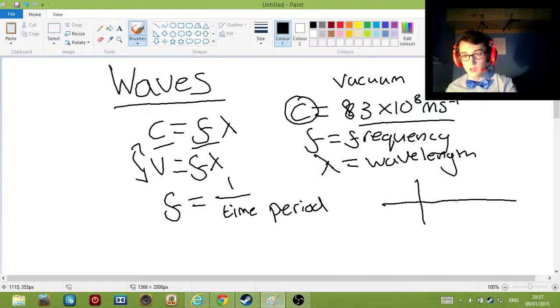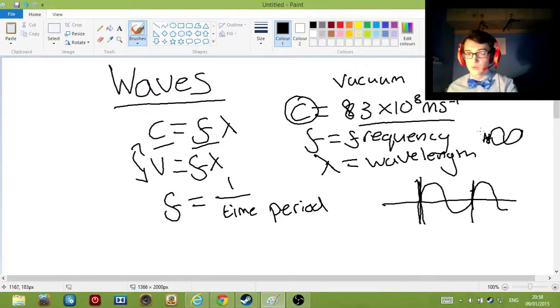So if you have a graph like this, you have a sinusoidal wave going like this. The wavelength will be from this point here to this point here. If you said from a standing wave like this, you'd say that it's from a node or an antinode. Anyway, it's from this point here, and then there's another one. So it's this pattern. You can see it goes all the way up above the graph and then under the graph. And that's pretty much it for these two equations.